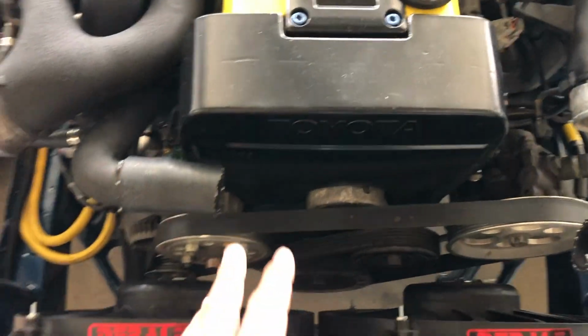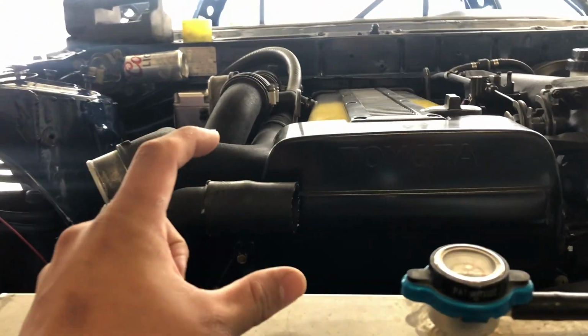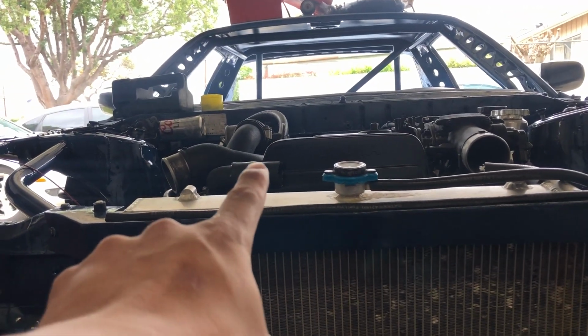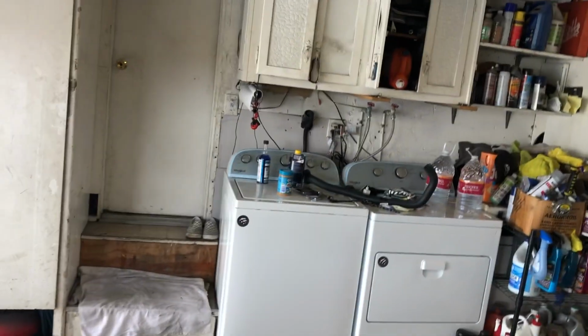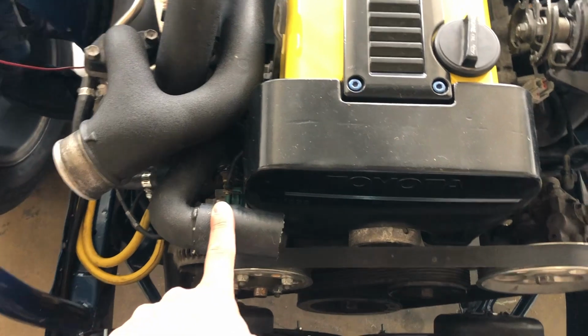And for the top, I had originally planned on making aluminum pipe that go down into there with a filler neck, and that was because I wanted this to be the highest point. But after looking at it a little further, our filler neck here is pretty much the same height that one would be, so there's no point in doing that. Instead of making an aluminum piece that went into here, I decided to just get a radiator hose that I'm going to make work. So it's just one hose from here, straight shot into there. So let's go ahead and get that cut up and put in there real quick.